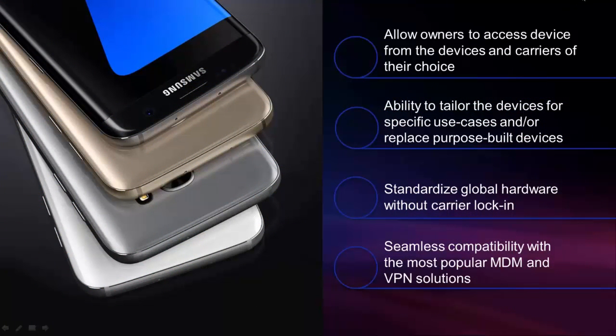Okay, so what are some highlights about unlocked smartphones for businesses? One, it allows owners to access the devices and the carriers of their choice. That's a big part of unlocked, providing more choice. So the freedom to choose the device that they want to use, and then have the ability to connect that to the carrier plan or to use as a Wi-Fi only type of device. So we're going to talk about reasons why unlocked phones would be applicable in business situations.